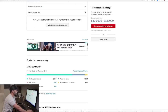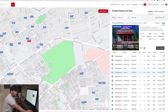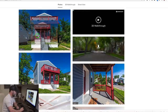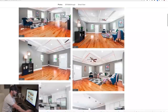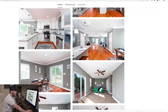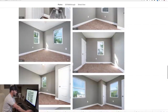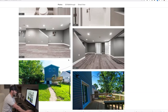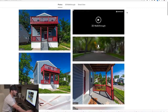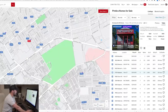Looking at another comp close by at $294k — also a 2,300-square-foot two-story. It's clearly a flip: professionally staged, brand new kitchen, open floor plan, new siding, tile, bathrooms, and carpet. Another $100k rehab. Checking its price history: that flipper bought it for $70k. So we have two comps — one bought for $70k, another for $95k — both sold around $295-300k. ARV is $300,000.